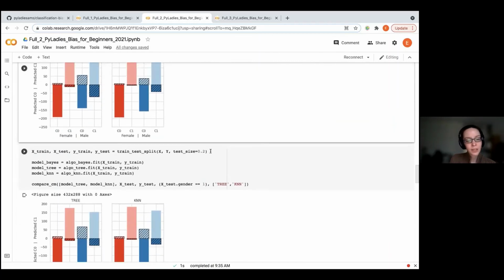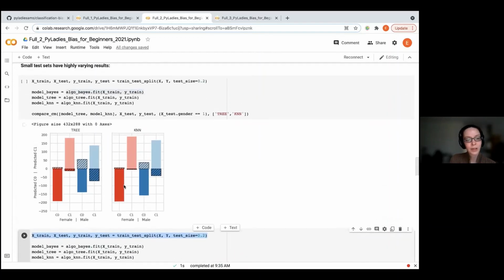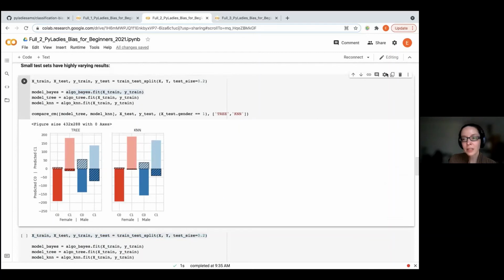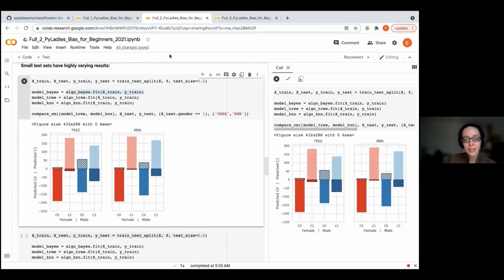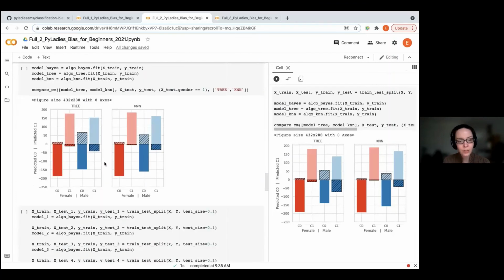And here I make another random split and I plot it, again with a small test set, and I can see whether I have differences in the errors. Here, these errors for the class 0 female are a little bit lower for the KNN on another split.